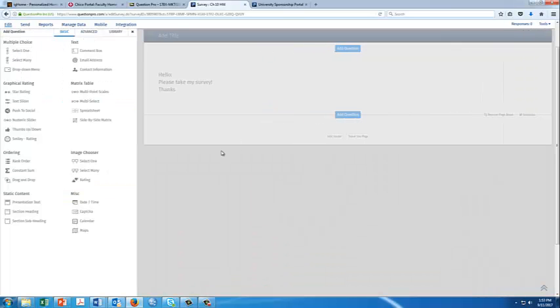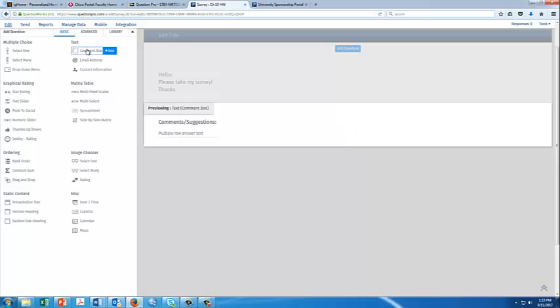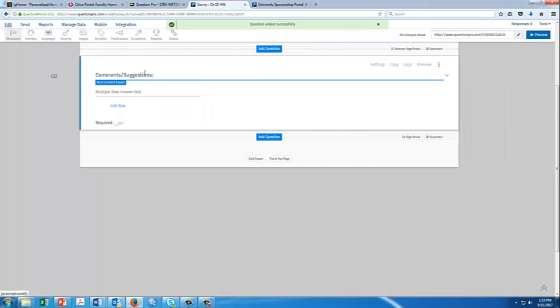You'll see in the homework assignment I asked you to do 4 different questions, and you see the style of questions over here on the left with different options. The first thing I asked you to do was an open-ended comment box, a text type question. So if you click that item over here on the left, you'll see it load up in your survey. Where it says comment slash suggestions, you could insert any kind of question you want here, and respondents will see that, and then there'll be a text box below that where they can type in their answers.